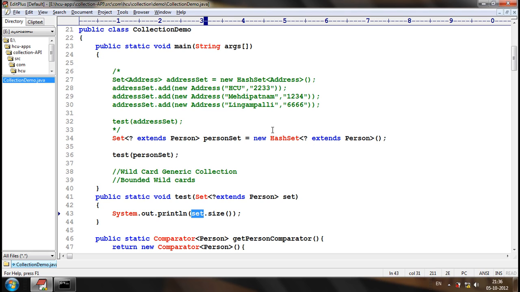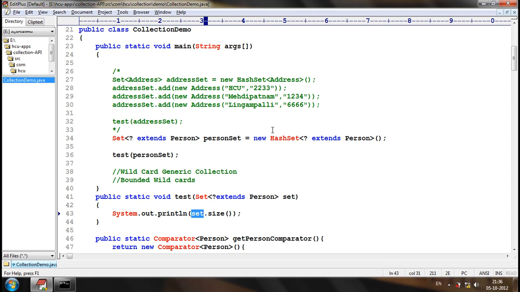Arguments of a method or arguments of a constructor. Wildcards should be used only as arguments, either for a method or a constructor. The scope of wildcards is restricted only to arguments.